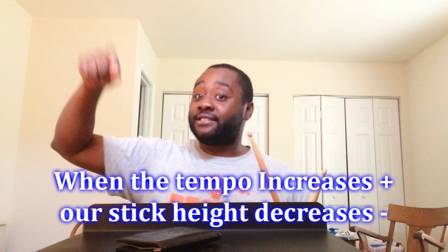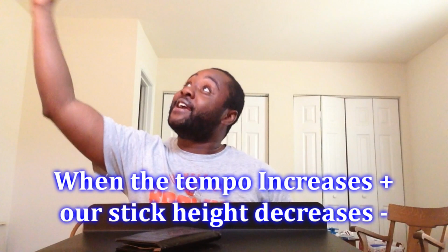One more time. And when the tempo increases, our stick height decreases. One last time, I promise. And when the tempo increases, our stick height decreases.